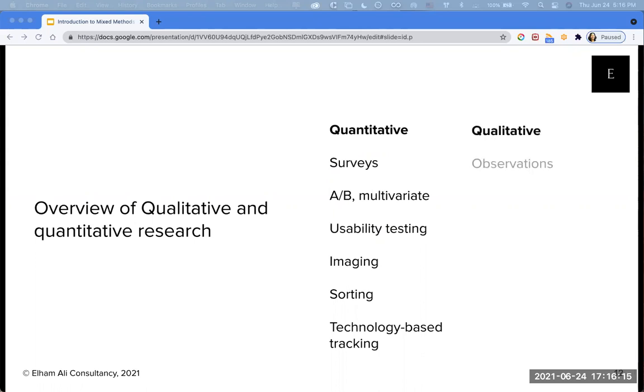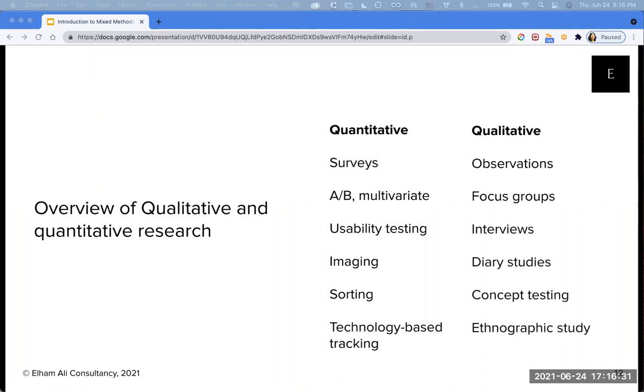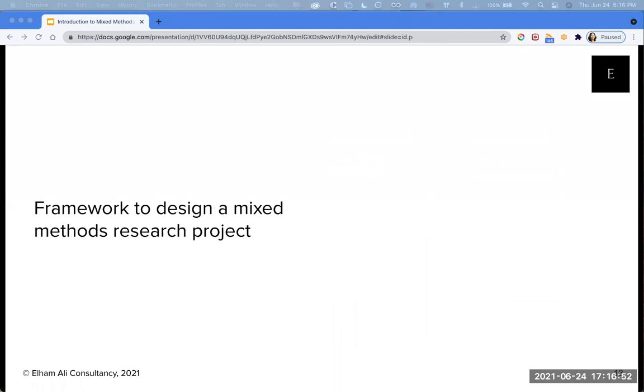On qual, you have a bunch of observation. Focus groups is very much oriented in marketing. It's probably the best thing for market research. I don't use it much for qual research anymore. You also have interviews, diary studies, concept testing, ethnographic studies. So there's a ton. But what I want you to get out of this is that some questions cannot be answered by one method alone. And you as a researcher, you are free to use all possible methods, combining both inductive and deductive thinking. And I'll show you how to do it in a framework with specific sequence.